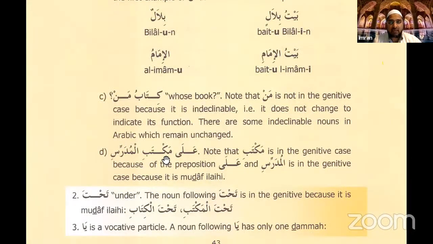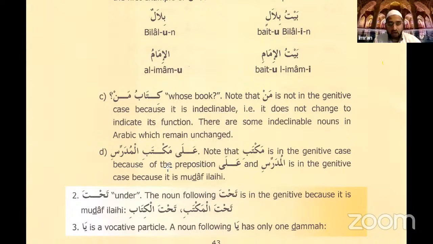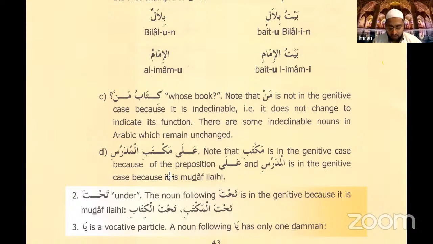So the ruling originally, the original sentence or phrase is maktabul mudarrisi, meaning the teacher's desk. But because of ala in the beginning, it becomes maktabil mudarrisi. Excellent. So whenever mudaf ilay comes after harf jar, the ba of maktab changes from a dhamma to a kasra, and it still remains mudaf ilay. Maktabil mudarrisi, right. Correct. It changes to kasra because of ala, harf jar.